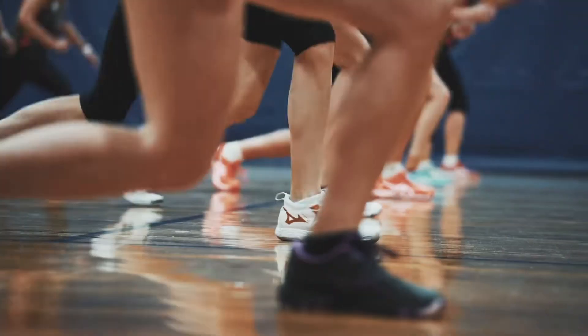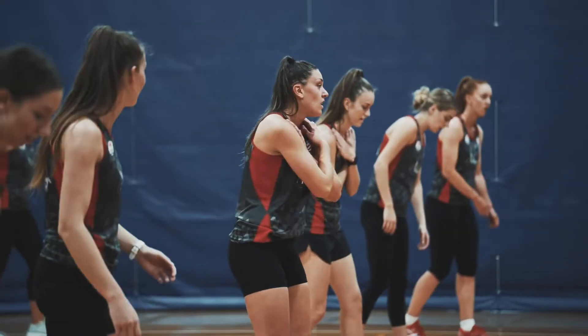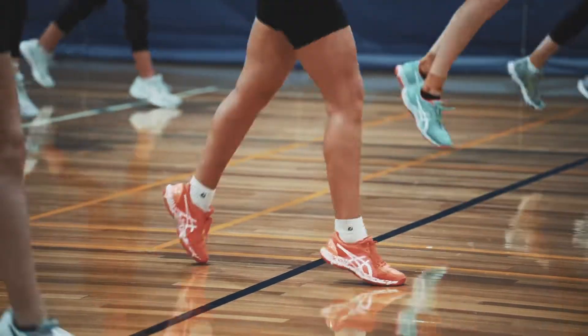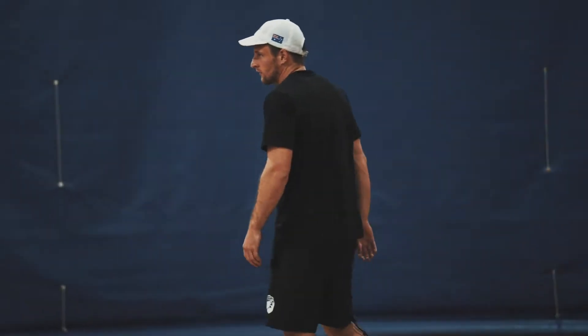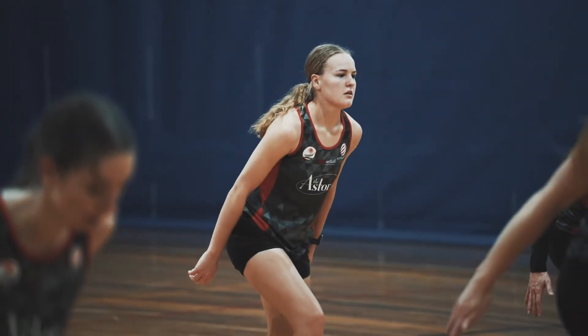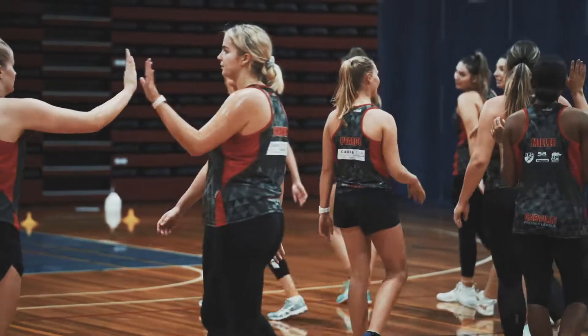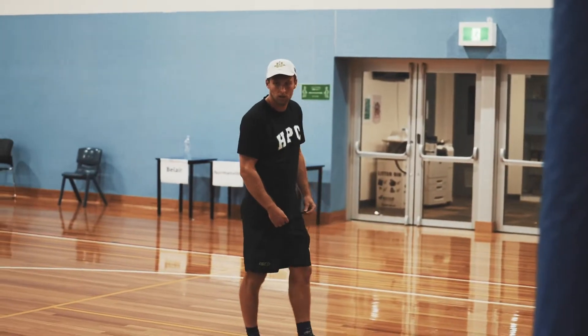Go, go, go and relax. Good, one more set of that, then rest. Same thing — go. Introduce the arms, max effort, go, go. Good, well done, grab a drink. What we did there was start with throwing down — that's the eccentric portion of the jump, absorbing at the bottom. Then we did the other one starting from down here, which is just concentric movement. We paired those two together.